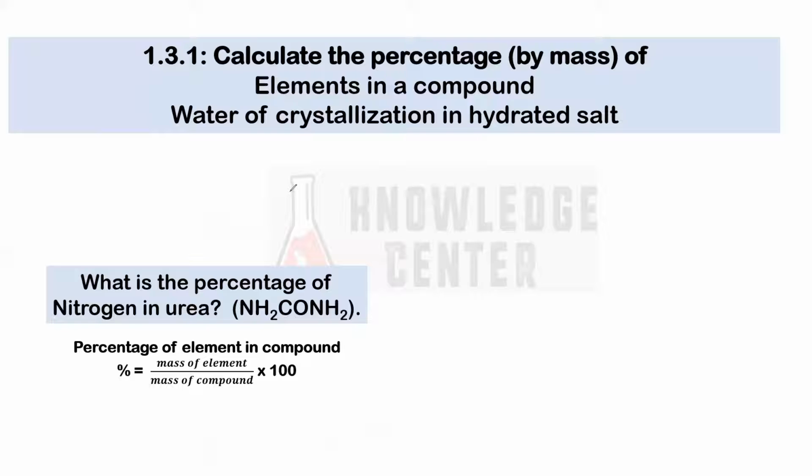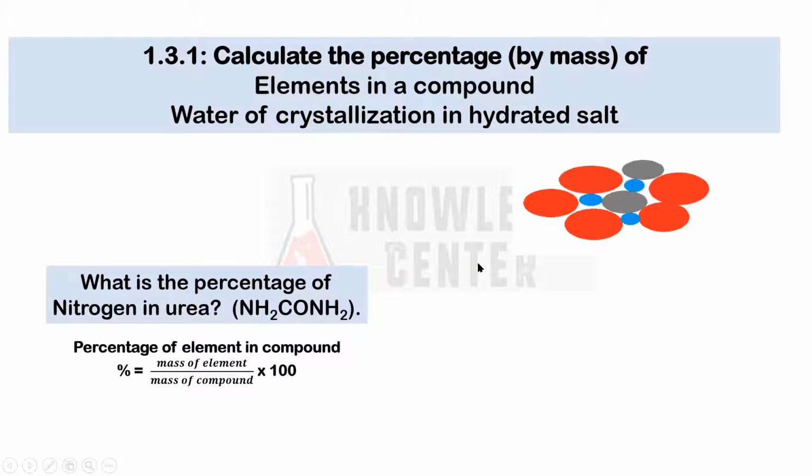Now we are moving towards the next part of the SLO. The next part of the SLO is for water of crystallization in hydrated salt. Now, how do we understand the water of crystallization? In an easy way, we have to recall the concept of alum. We have this as one type of salt and this as another type of salt.